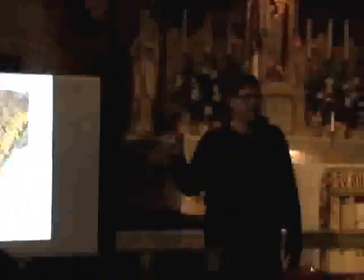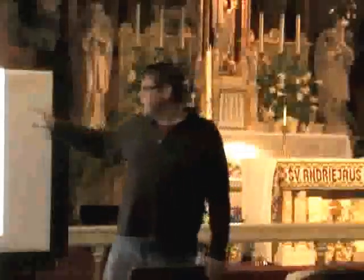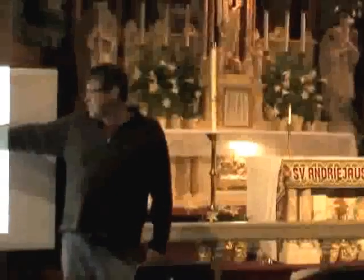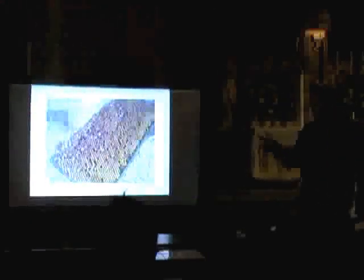Varroa mites prefer to lay their eggs in a drone larva because the drone larva takes longer to mature. So the mite has longer to reproduce and to mature too. What you would do is take this out of the hive at this stage, because the varroa mites are in those capped cells. You would freeze it to kill everything, and then unfreeze it and put it back in the hive, and the bees will eat the dead larva. It's a source of protein. It's gross, but the bees don't mind. It's fine for them. Some people will just scrape it off, put the empty frame back in the hive, and let them build it again.